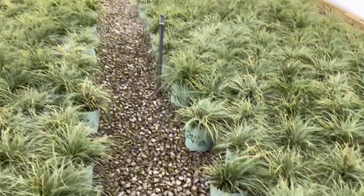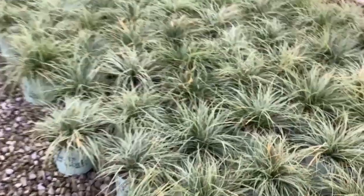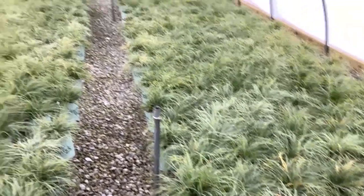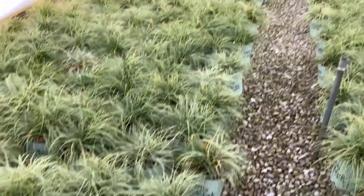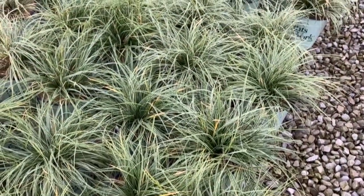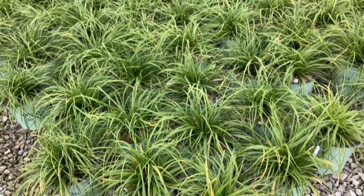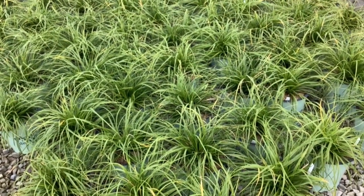The smaller grass I want to show you is Carex Everest. You can see these gorgeous grasses are canned up early. This has got a nice, fine texture — it's variegated green and white. Hardy grass, they're looking good. Obviously, this is our spring crop, but hey, they're ready to go now if you're looking for some plants to finish the job. Carex Everest. Here's another one — this is Everline. This is a slightly different variegation: it's dark green in the center and light green to the edge. Carex Everline.